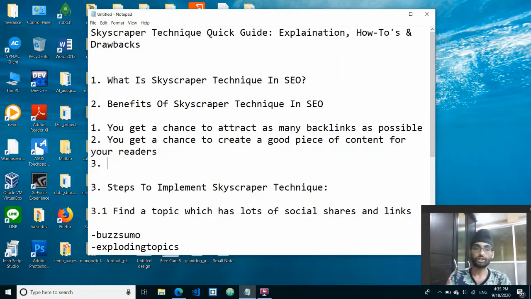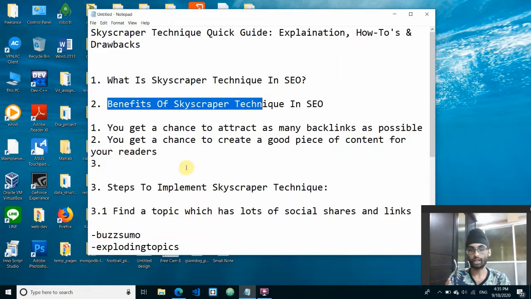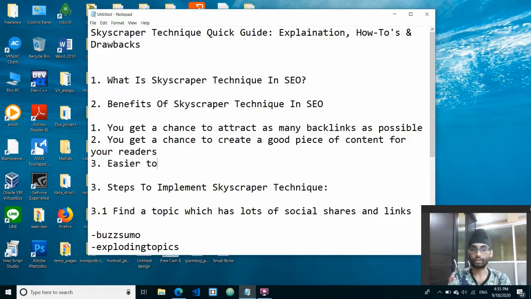The third advantage of this technique is that it's easier to scale. What I mean by easier to scale here is that all you have to do is create one best piece of content, not just good, but the best piece of content, reach out to as many link prospects as possible, and then get backlinks to that piece of content.